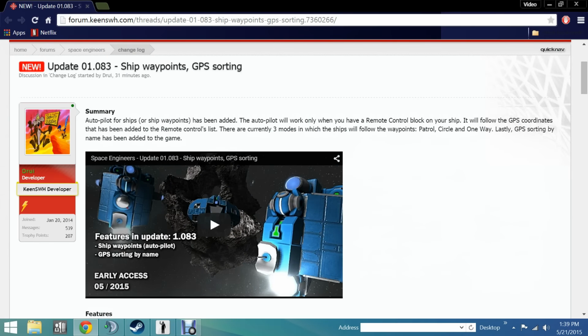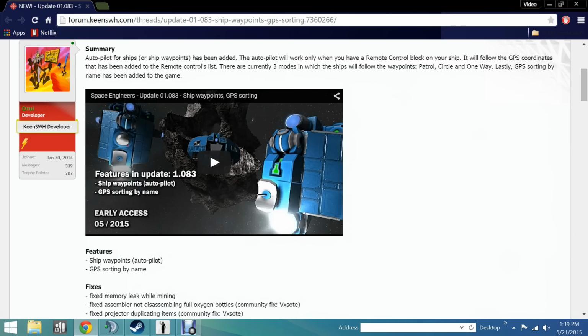This is update 1.083, Ship Waypoints and GPS Sorting. This update came out on, what is today, the 21st? Yes, it is, March 21st, 2015, and it introduces Autopilot or Ship Waypoints.